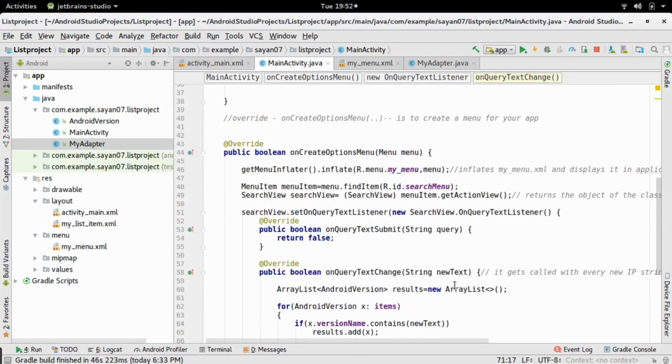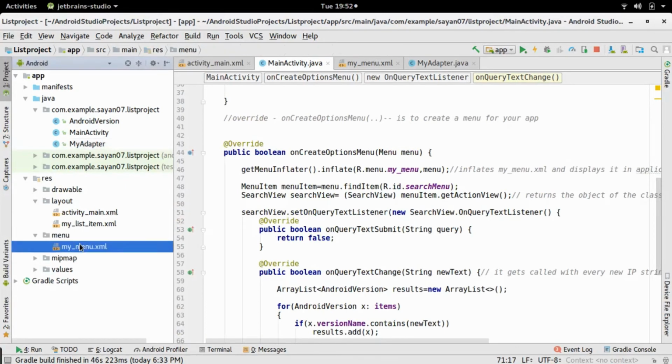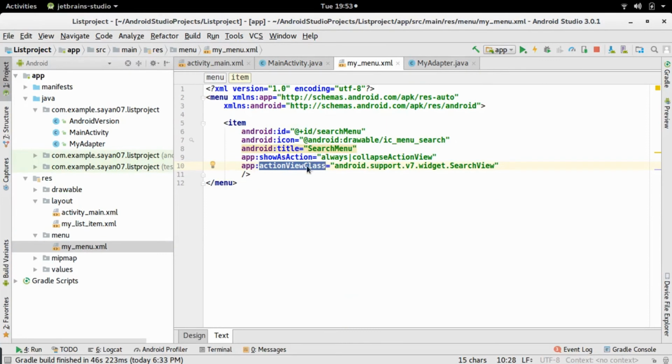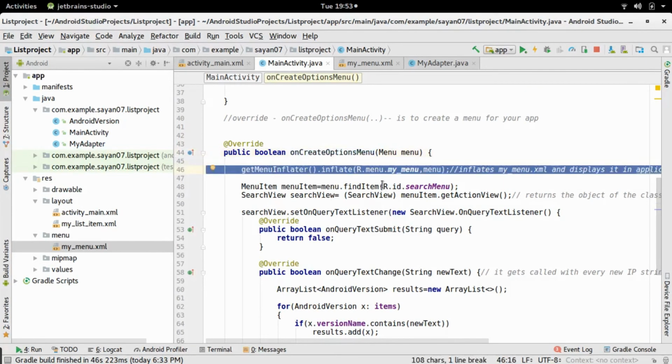So to provide a summary once more, first we have created a menu, defined all of the properties of that item, and set the actionViewClass as the default SearchView class. Then we went to MainActivity.java, overrode the onCreateOptionsMenu method and wrote this line to create the menu in our application.